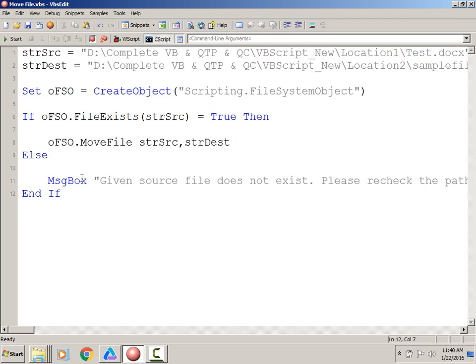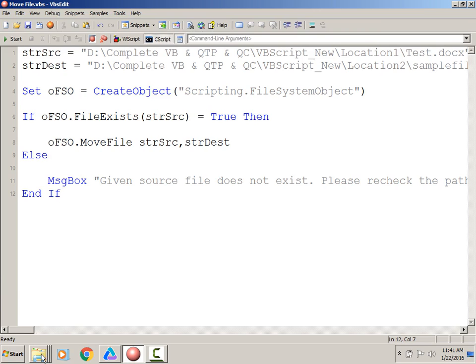Okay, so these kinds of things are irrespective of the language. Any language and any automation tool, your scripting should be implemented in this way always. This is called error handling. We are not fixing the errors, but we are avoiding them. Before we get those errors, we are checking for those preconditions and providing appropriate information. If there is any problem, the user will be properly informed what exactly the problem is.